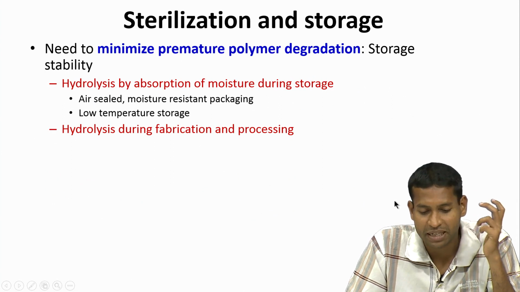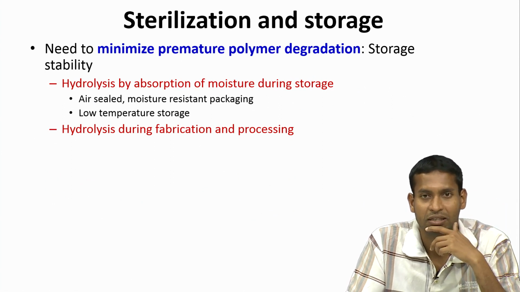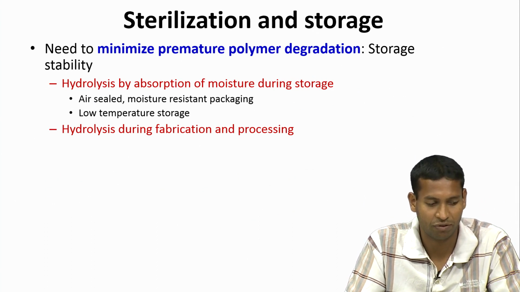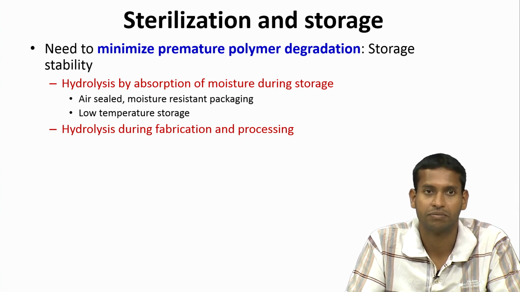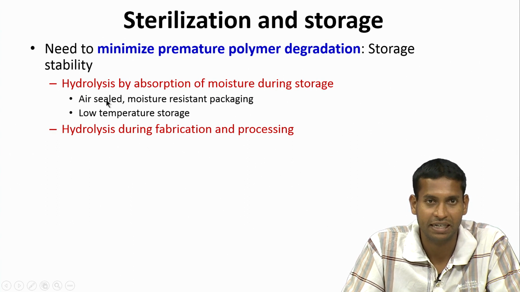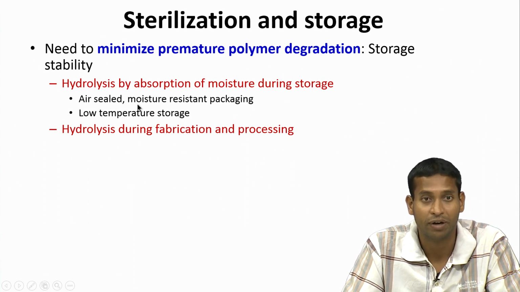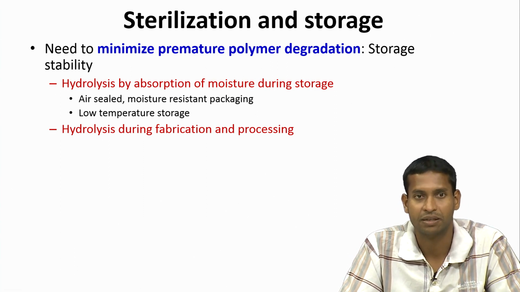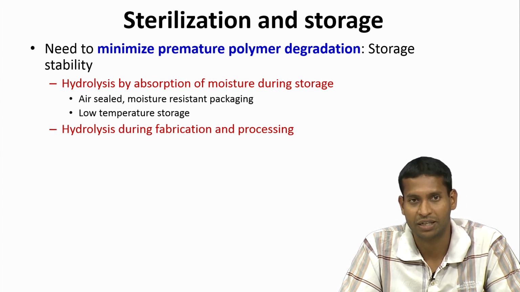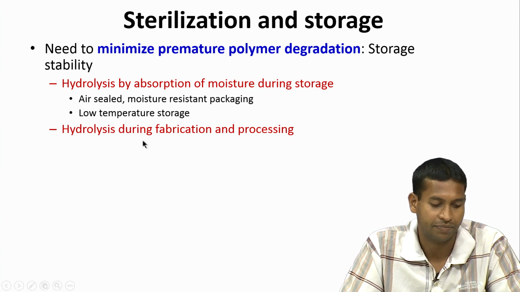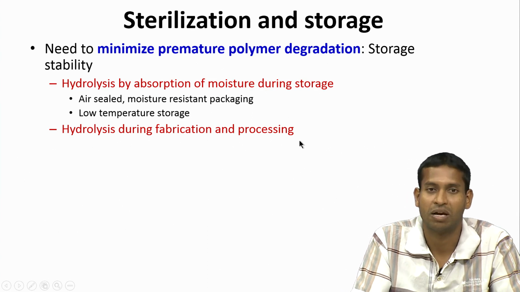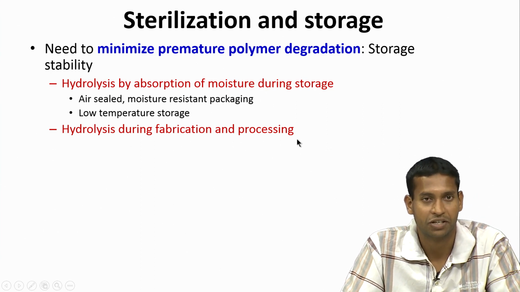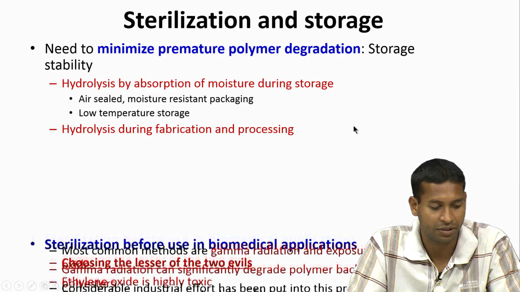So you of course need to minimize some premature polymer degradation. So you probably want to store it in dry conditions. You don't want it to have too much water present, which can then degrade it. So some air sealed samples, moisture resistant packing, low temperature storage. If you reduce the temperature, the degradation rate is going to go down. That's why you see most of these fancier injections and drugs are actually stored in fridges and freezers. You also have to consider the hydrolysis that's going to happen in fabrication and processing, which is going to take a certain amount of time depending on how complex the reaction is. So all that should be taken into account.